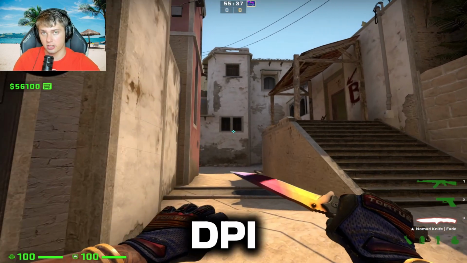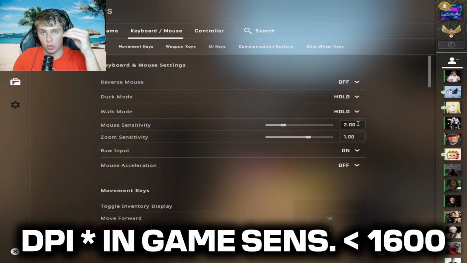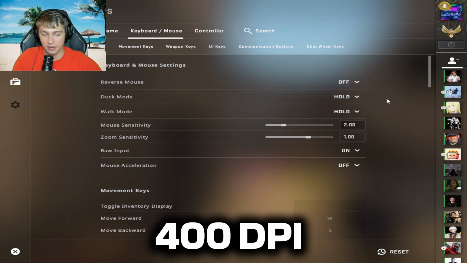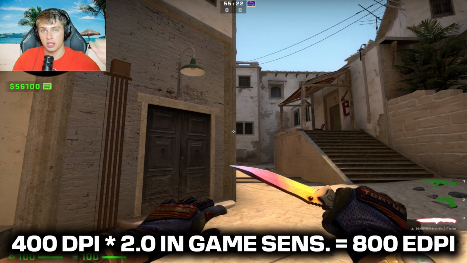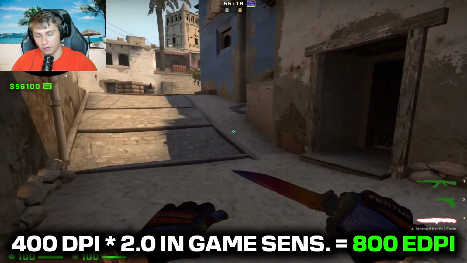So I want you to take your DPI and multiply it by your in-game sensitivity. I don't want your sensitivity to be more than 1,600 total, right? So for me, I play on 400 DPI on my mouse, and I have an in-game sensitivity of 2.0. That is an 800 EDPI, meaning I'm under half of what I just told you.